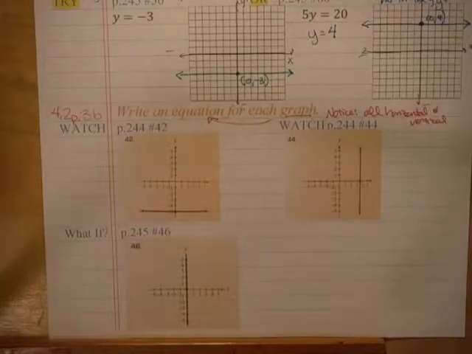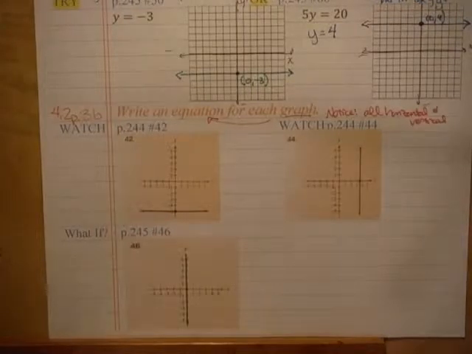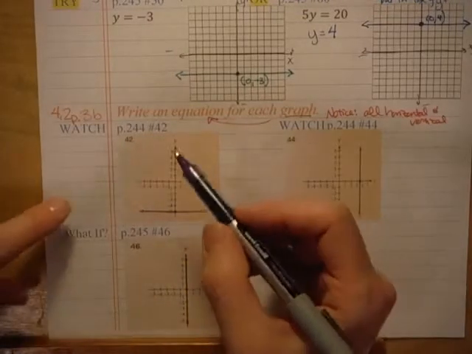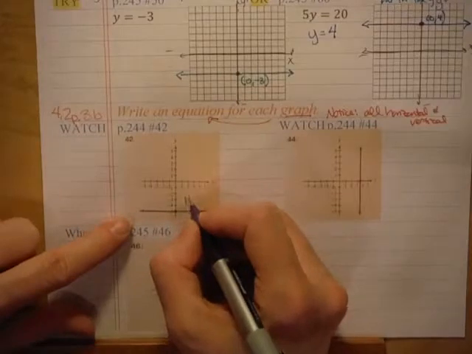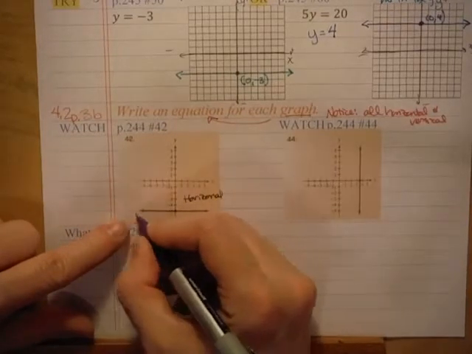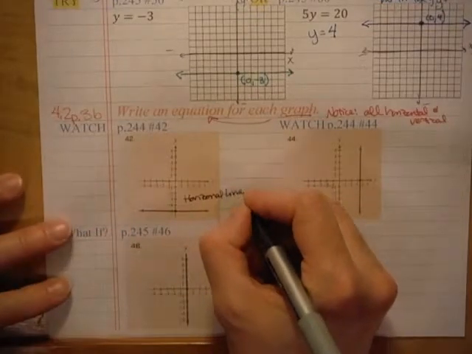Okay? You have a choice here. You can memorize which one's horizontal and which one's vertical, which one has a y and which one has an x. Or you can logically think it through and understand why the equation goes with a particular type of line. Okay, so here's the y behind it. This is a horizontal line, meaning it runs across the horizon. Looks like it could have a sunset attached to it or a sunrise, so it runs left to right. This is a horizontal line.